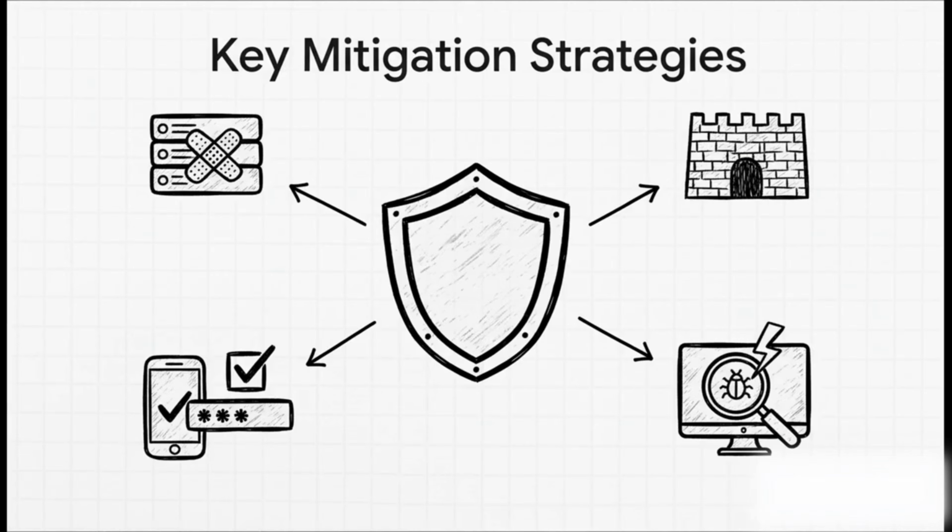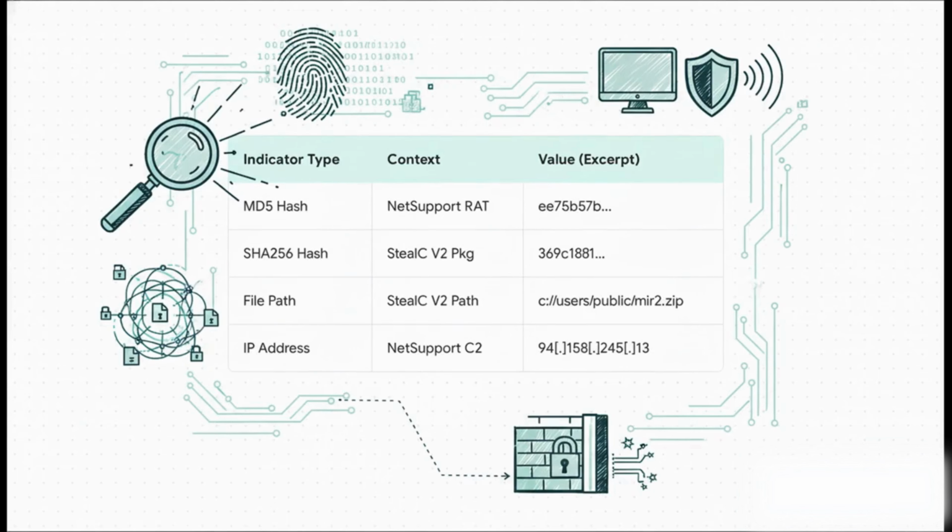It starts with patching your internet-facing gear, like that VPN, the second a patch is out. It means not exposing services you don't need to, and this one is huge, using strong, phishing-resistant multi-factor authentication. And finally, having advanced security tools that can spot those early warning signs, like a rat being installed long before the ransomware shows. And for the tech folks out there, this is what that detection looks like under the hood.